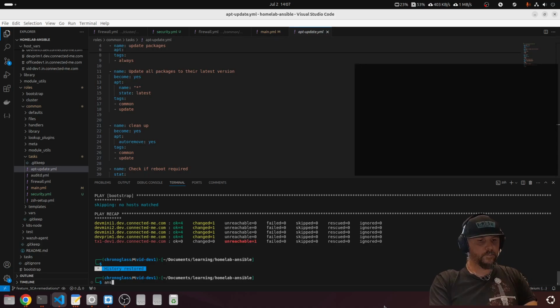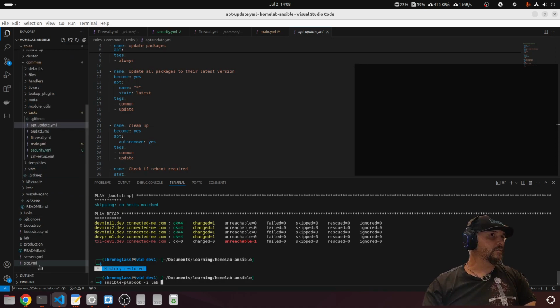So we want Ansible playbook, inventory. First things first, we're just going to do the lab. Do I have that right? I think I have that right.